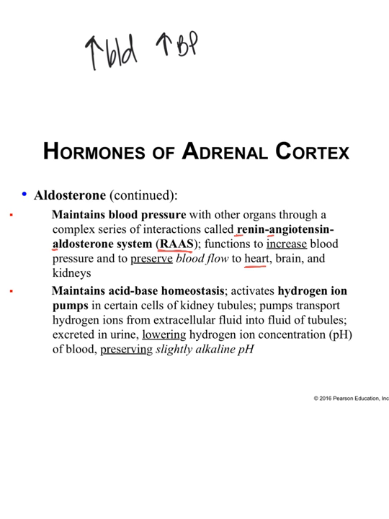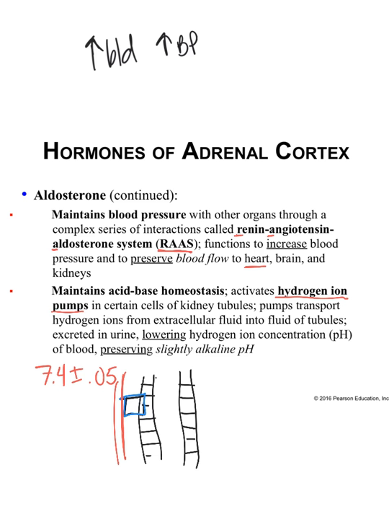It also helps to maintain the acid-base homeostasis, which, remember, our blood, as we talked about in lab, or at least in my lab I did, blood pH range is 7.4 plus or minus 0.05, so that's a pretty narrow range. It does this by activating hydrogen ion pumps.